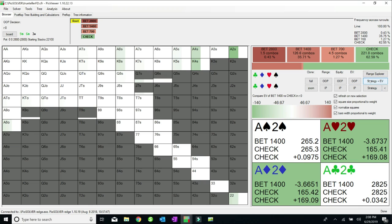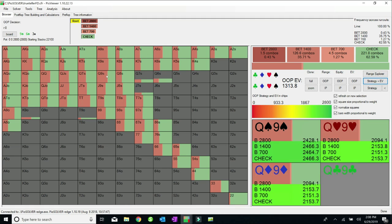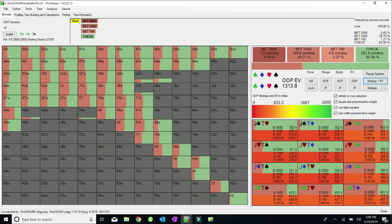So, in an effort to simplify the game, this could be a spot where we choose a 100% bet or check strategy with the entire range. Alternatively, on these types of neutral EV boards, you could decide to bet or check based on exploitative factors or a randomizer, which should keep you closer to the balanced GTO frequencies in the long run.